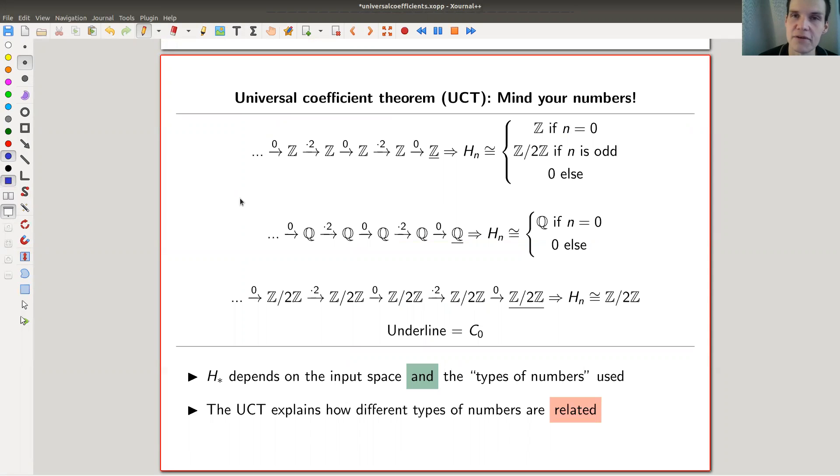So remember that we had this notion of chain complexes and homology. The point is, singular homology should be an invariant of a certain topological space. So it should have a topological space as an input. Turns out that there's also the underlying type of numbers - an underlying ring where you're working - because the main idea in singular or simplistic homology is to take certain linear combinations of cycles through a certain underlying type of numbers here.